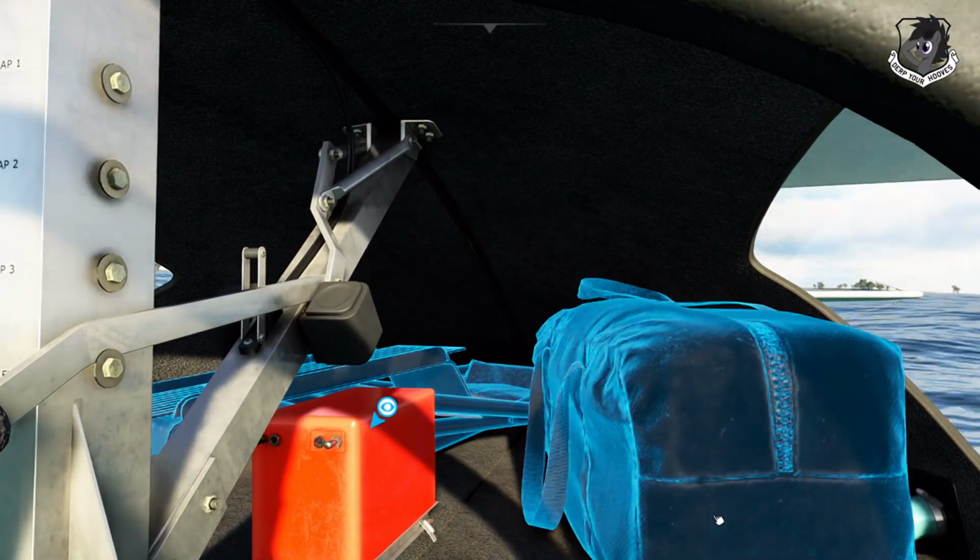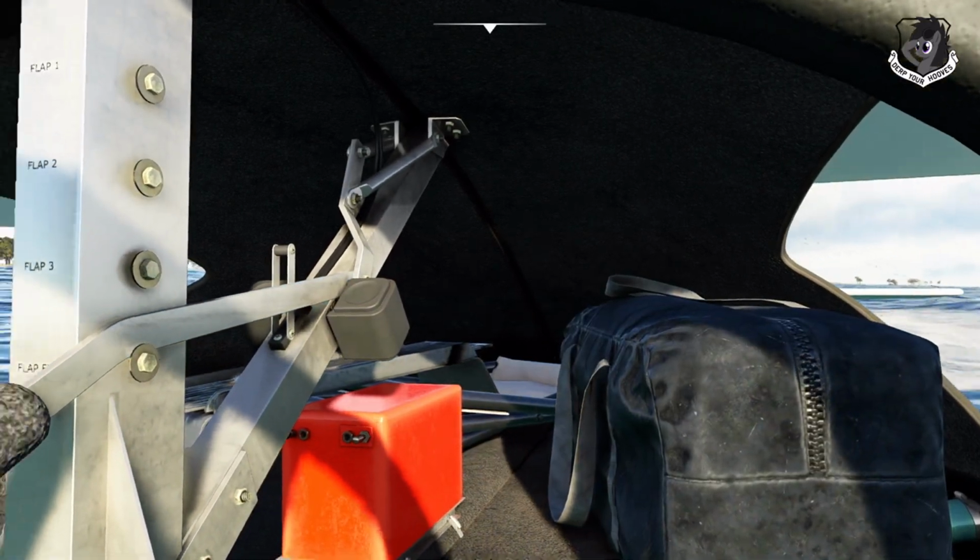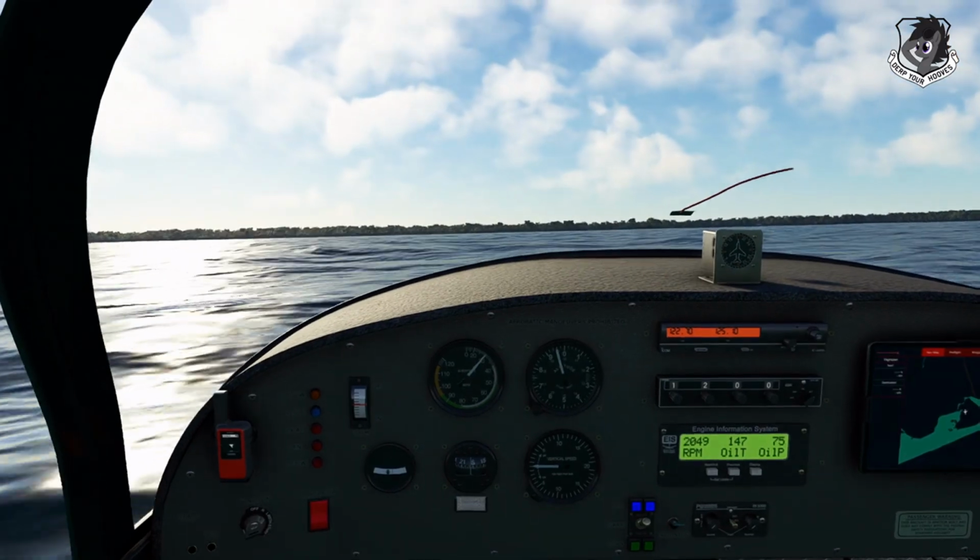See, I can take my mouse and it says tent and chair, and you can sit in your virtual tent and chair and chill and have s'mores and beer.